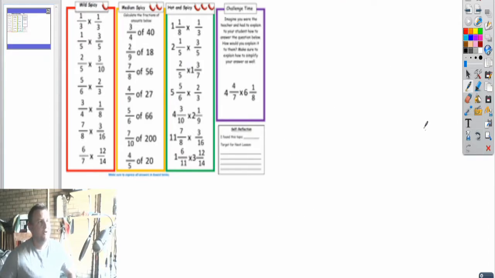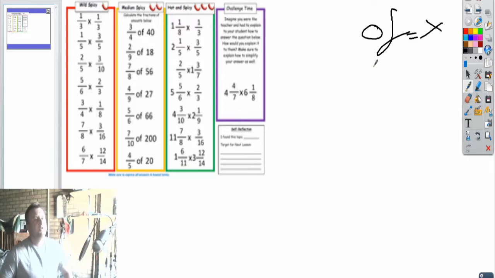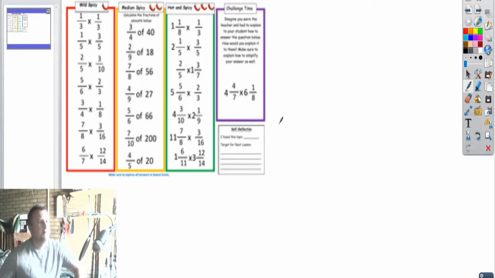Okay, let's move on to ofs. Now, you need to remember this, it is very important, that of is equal to times. As long as you understand that forever, that of is equal to times. It's like an amount of bags of flour. How many bags of flour? You know, of it's a positive amount. So remember that it's multiply.